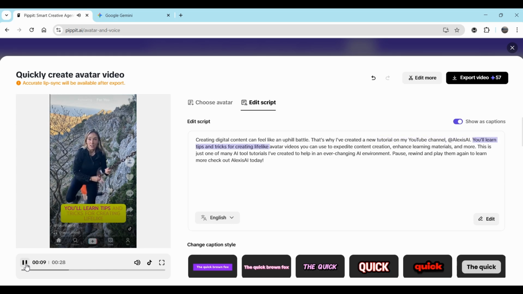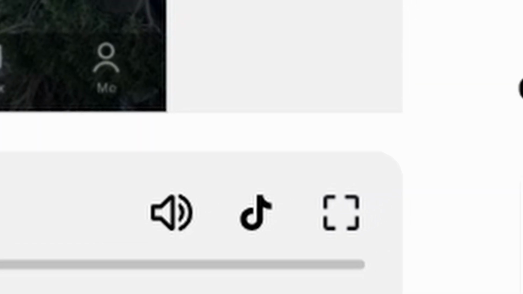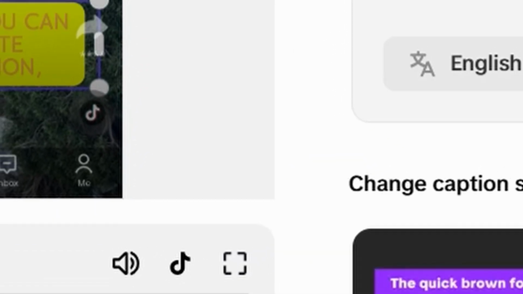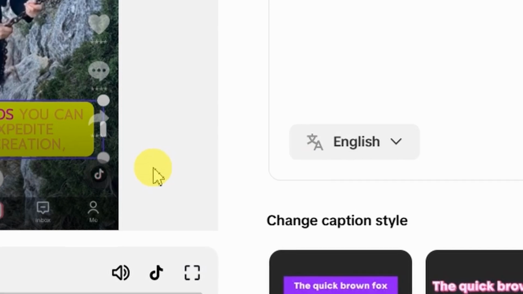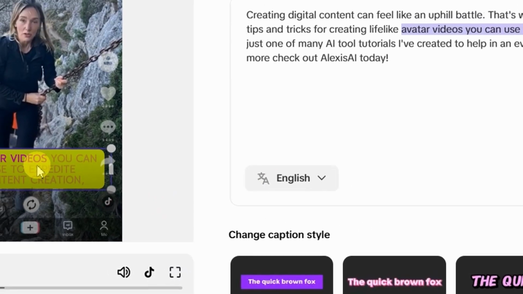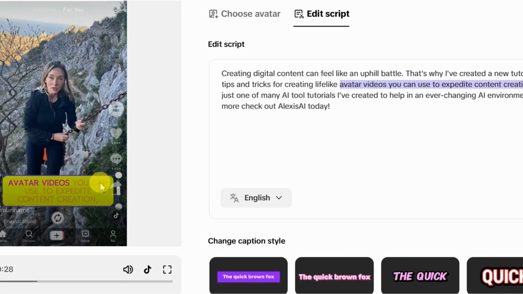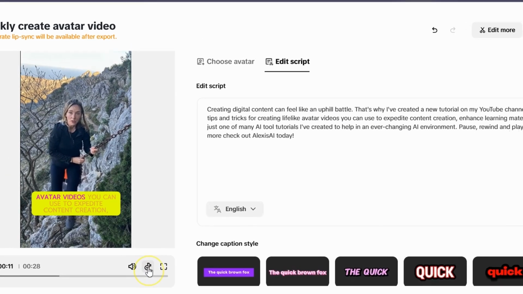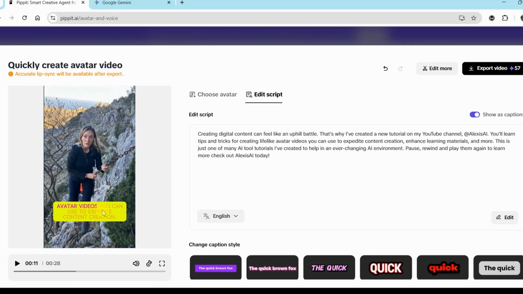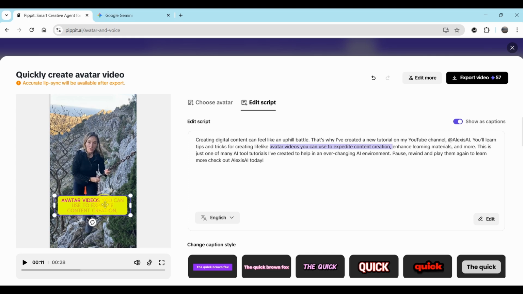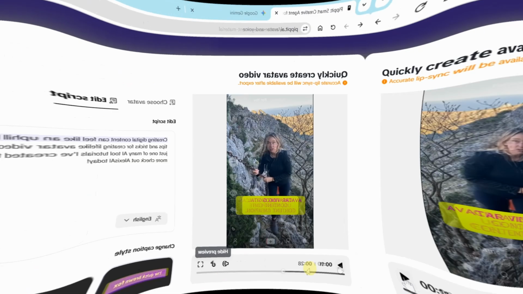Now, this is good because you can see where the captions fall. Now, for me, I think they're a bit too low. And like I said, I want to kind of cover up that spasming leg in my avatar. So I'm going to actually move the captions up a bit to cover that up. And to move them, you just click on the captions and you drag them to wherever you want them to be. All right, let's check it out with those changes made.